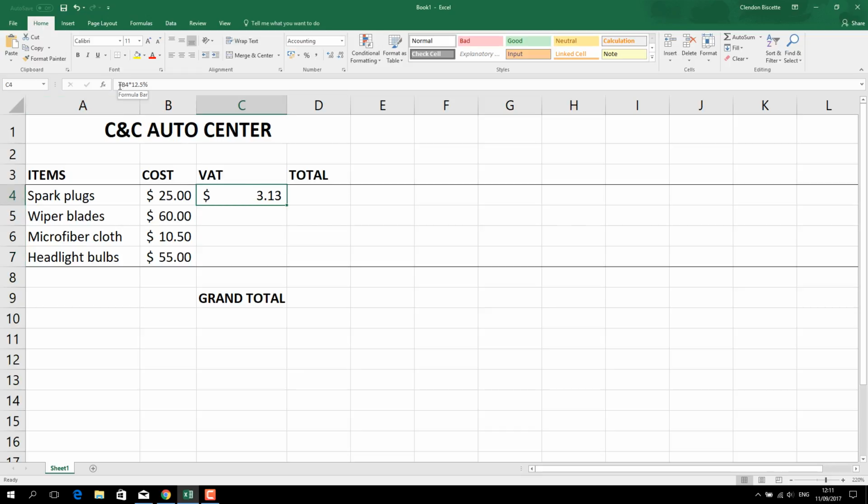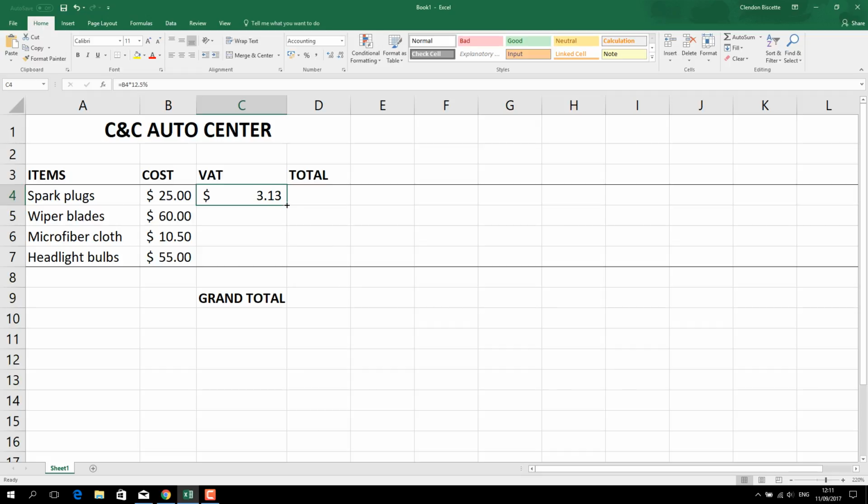So we have our formula of equals B4 times 12.5%, because we are assuming that the percentage of VAT that we are going to be applying is 12.5%, and it's going to remain as 12.5% throughout.